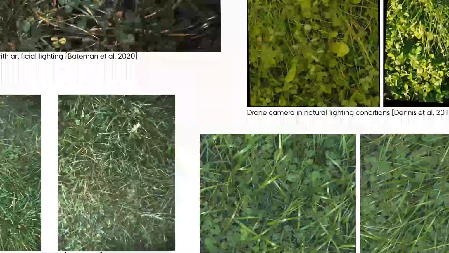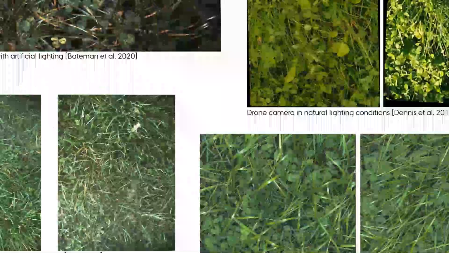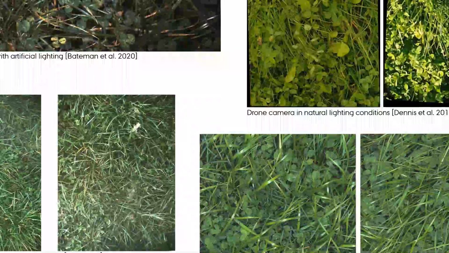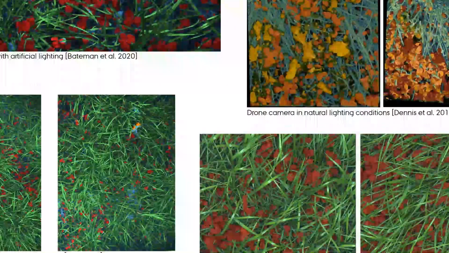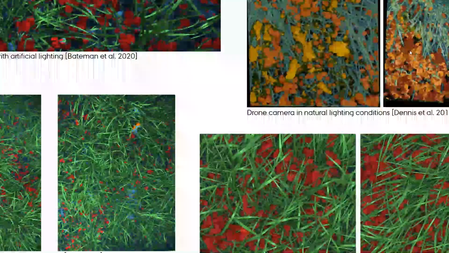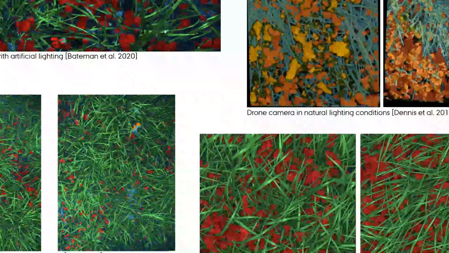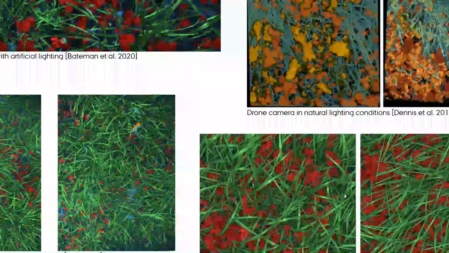Great. Of course, since this is computer vision, it also relies on the quality of the image data that the model is fed. This is just a few examples of people doing the same, doing grass clover semantic segmentation with computer vision. It was actually just to demonstrate and compare. In the top right corner, it's drone imagery. It works quite well, but it's not perfect. In the top left, it's a robot from Australia, I think, or New Zealand. And the bottom right is a quad bike that we have in Denmark.